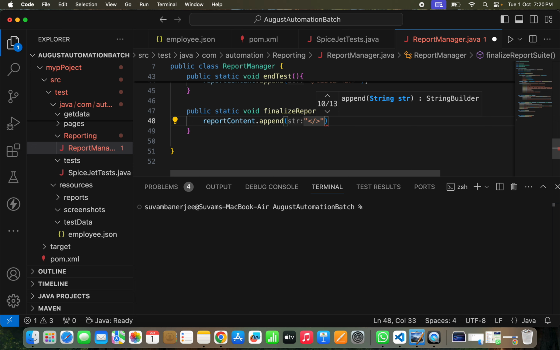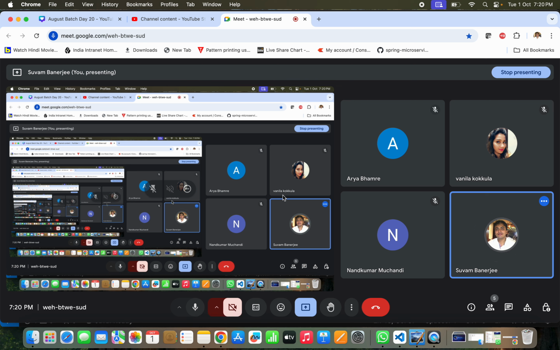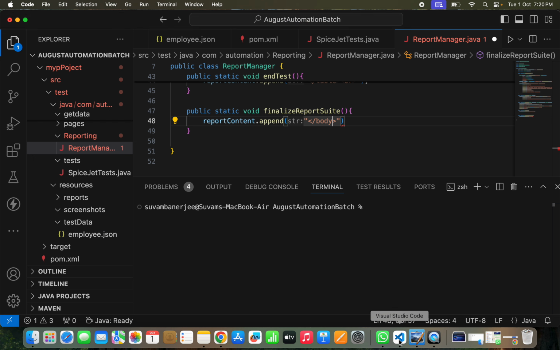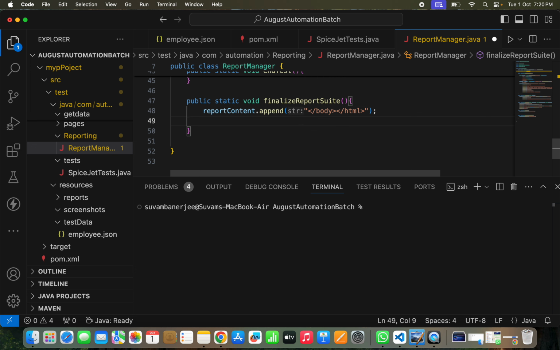You have to close the body, then there will be an end of the HTML tag, right? That is fine. The report file is finalized. Now we have to write this to a file, correct? In a report file.